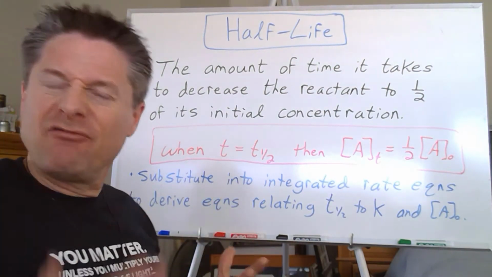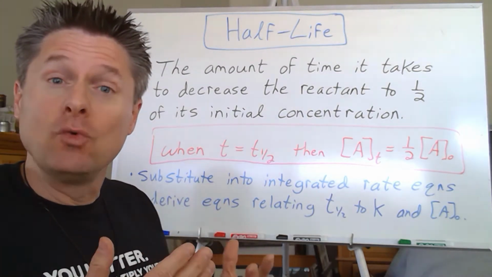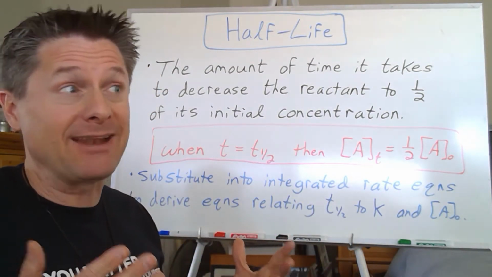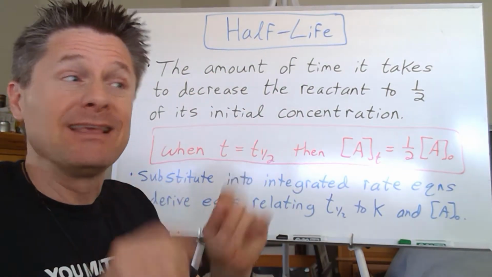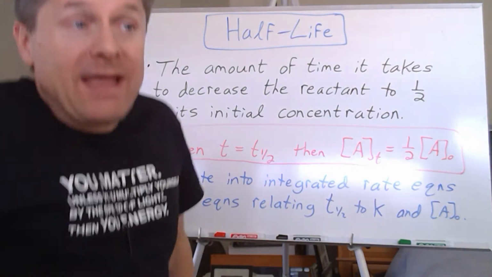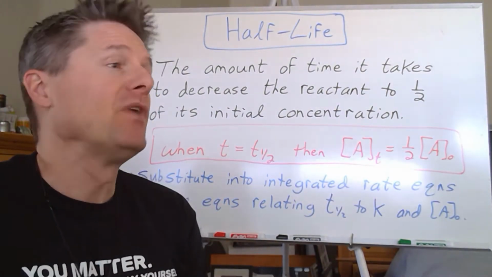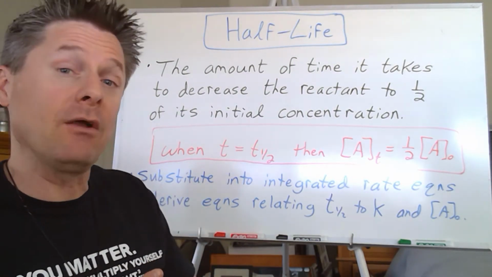But let's define half-life and see if we can use it as a tool to determine reaction order. Remember, the first thing we always want to do when we have a problem in kinetics is find the order of the reaction. I've shown you how to do that with plots, plotting certain forms of concentration versus time to see if you get a straight line. We looked at units on the rate constant. Those are some tricks, but we can also use the half-life.